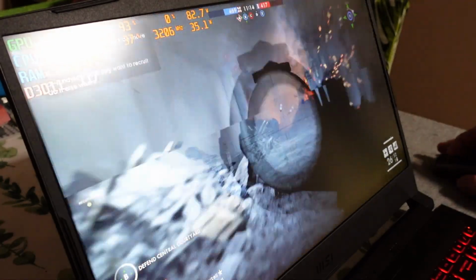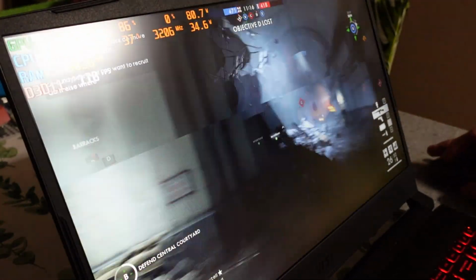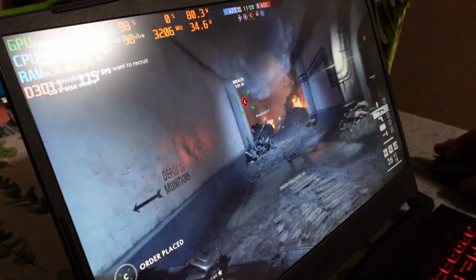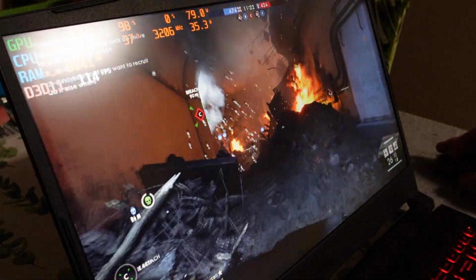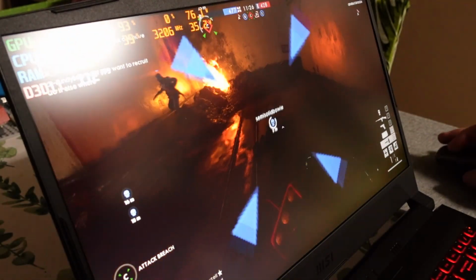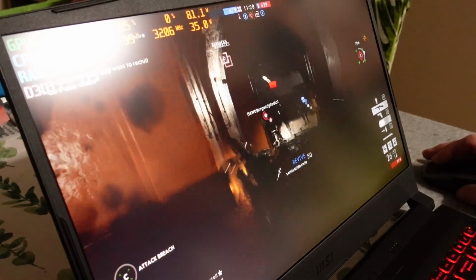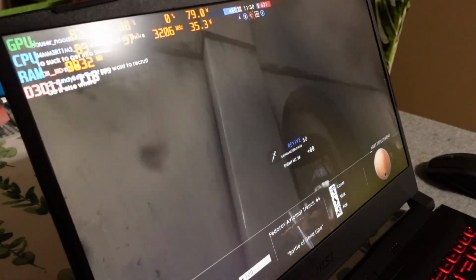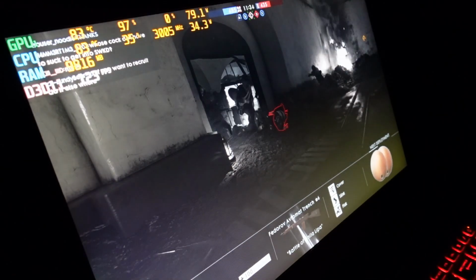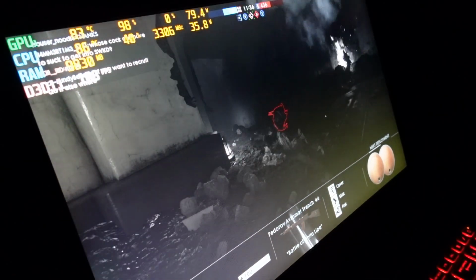I've tested out plenty of games, which I do have on the channel, so check them out. But as you can see here, running Battlefield 1, it's mostly lingering just below 80 watts. Typically I'm playing Battlefield 1, Battlefield 5, and Counter-Strike Global Offensive, and all of them run perfectly fine on here. The only game that's really given it any hindrance is Cyberpunk, but that is expected with pretty much any machine.